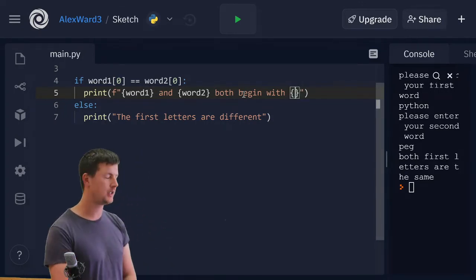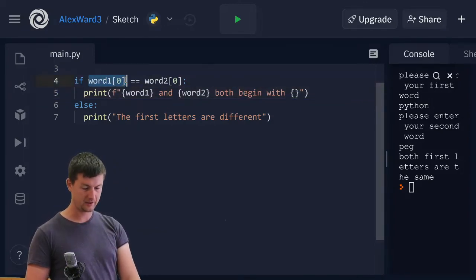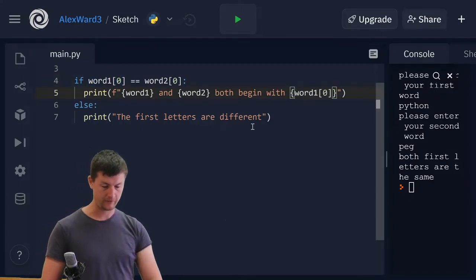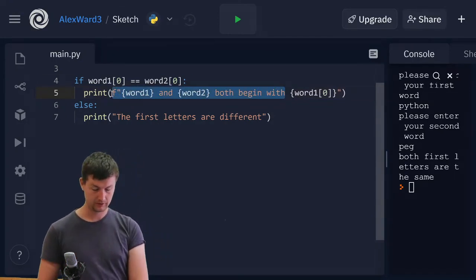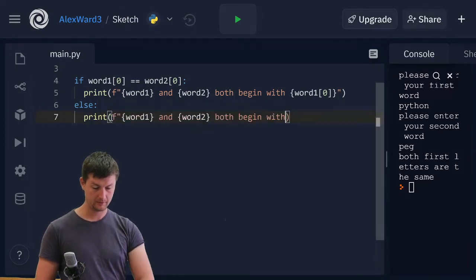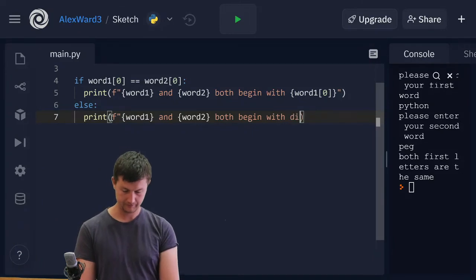What am I going to put in here? Well, I can just index it just like that. So let's Control C that because I'm lazy, and Control V that. Let's take that whole thing, copy it, paste it in here. Word 1 and word 2 both begin with different letters.